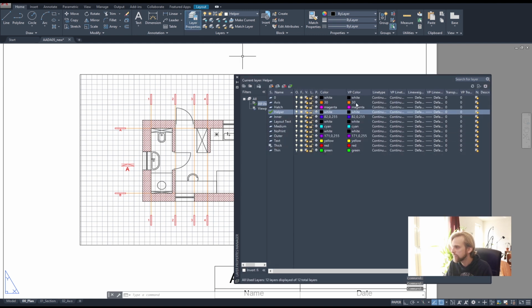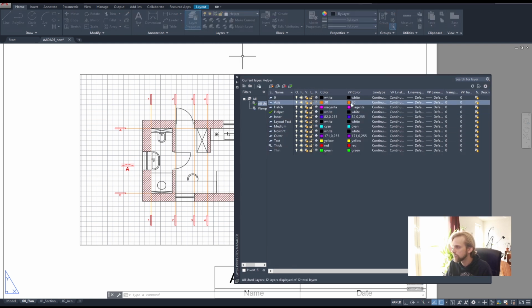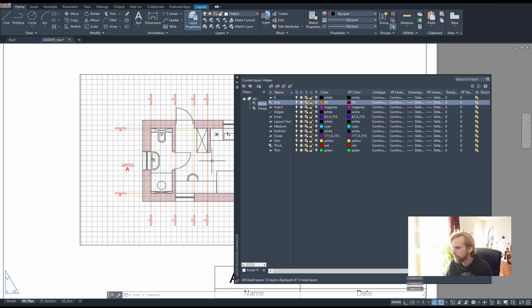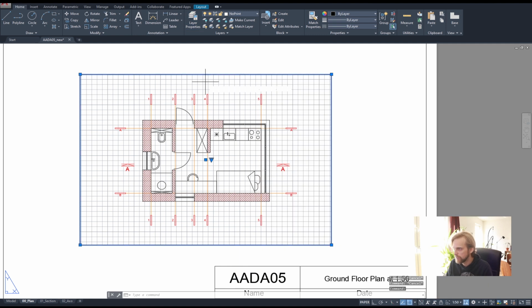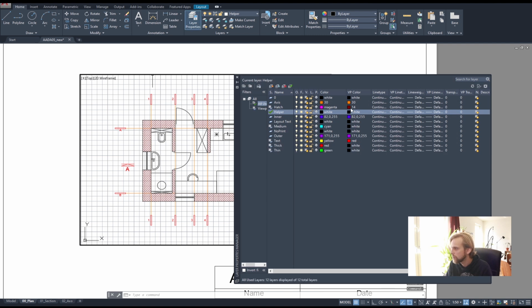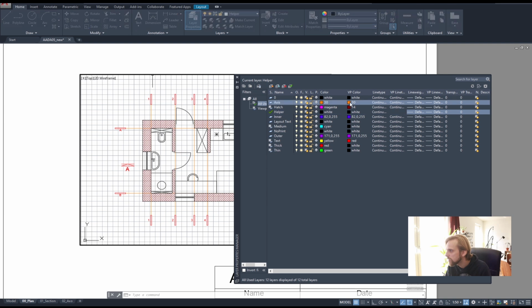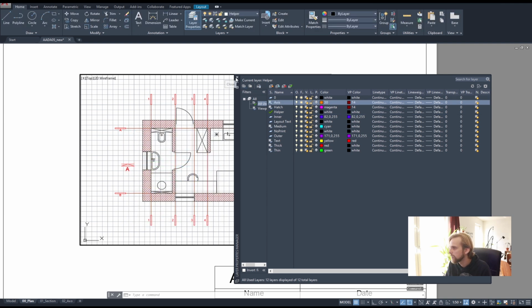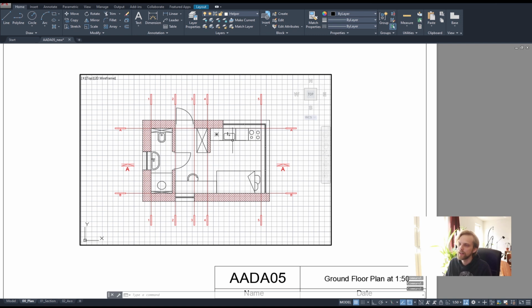And here where I see axis, first of all, I'll change the color of them to probably dark red color. Let's just hope that it kind of works. Oh, need to be inside of the model space. Layer properties. Here we change the axis layer color to dark red. There we go. So that is done.